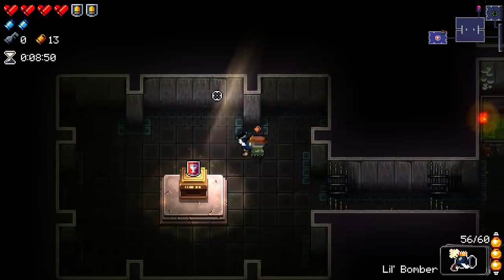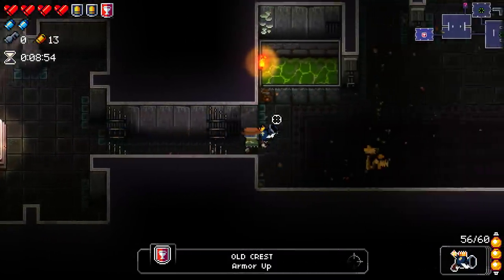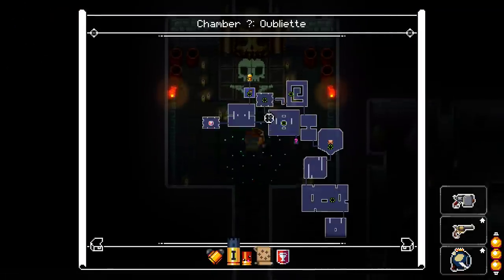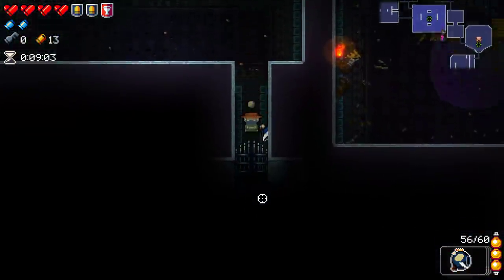We could just pick up this, too, for extra stress. Why not? Here's the thing. Okay, we'll go to the second secret floor if we can make it there without getting hit. Let's add to the stress. Why not?